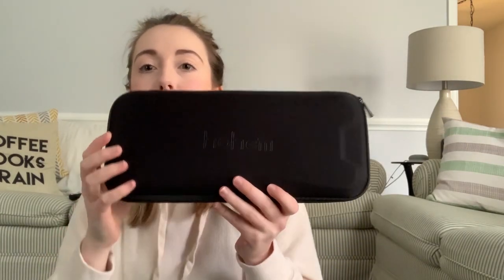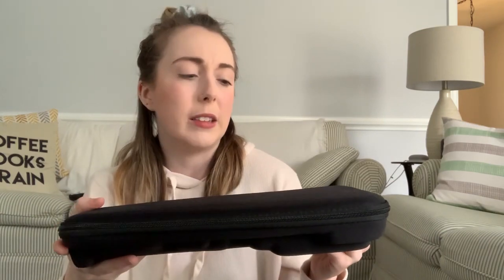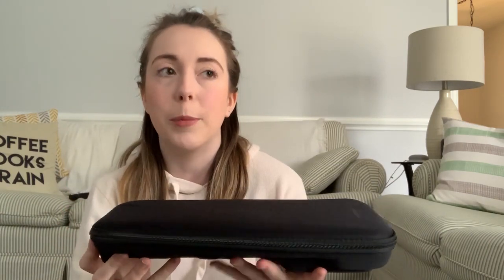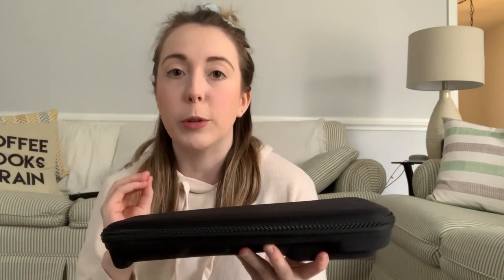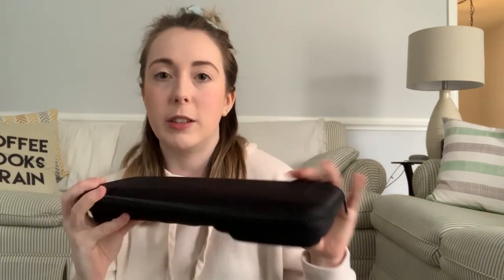So I wanted to take you through unboxing it and show you guys what it looks like. Okay, so when you pull it out of the box, it comes in a case that looks like this, which I think is really nice. This makes it really easy to store too. One of my biggest problems with technology and different equipment is it takes up so much space, but this takes up almost no space at all, and it's in a very protective case.